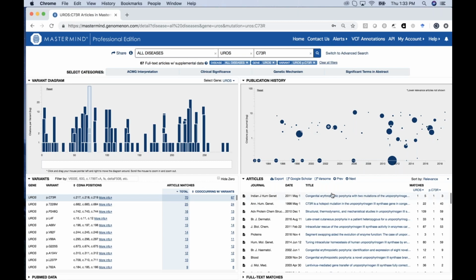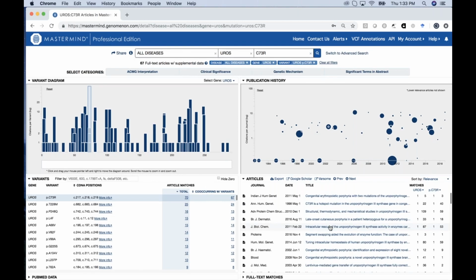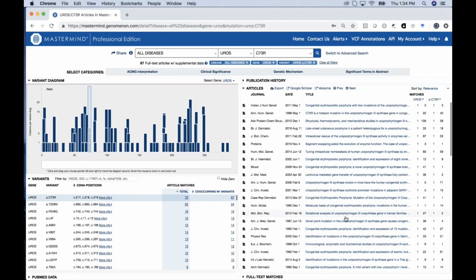What you can see below is all of that content, all of those 70-some articles that talk about the variant of interest that are visually depicted here. You can zoom in and reset that graph as you please. These are all listed below in the article list pane. If you're interested in collapsing the publication history that's depicted visually, you can collapse that and see a bigger sweep of the articles in list form below.